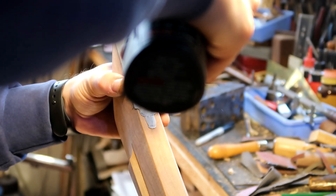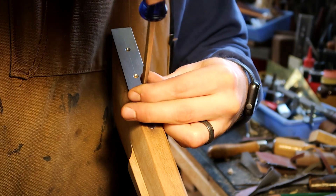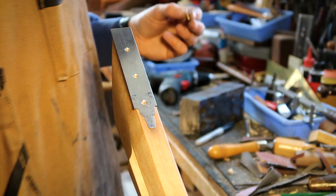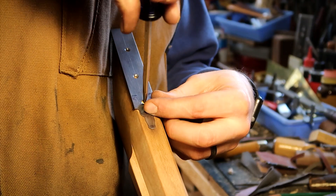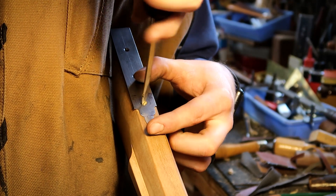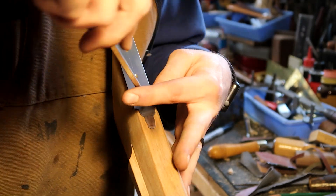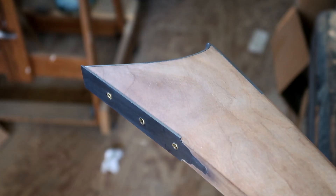I usually use short brass screws while working, then longer screws when I actually assemble it so I'm getting into new wood and getting a good bite. After drilling and countersinking the holes for the toe plate, I line it up with the stock and center it where I want it to be mounted, then use a bench awl to mark like a center punch into the stock where I'm going to drill for my screw holes. Using a drill bit a little smaller than the width of my screw, I start drilling with a small electric drill. I'm using a temporary brass screw here — brass isn't very strong, so as soon as that screw starts to become too tight I back off and deepen the hole. It's very easy to snap the heads off of one of these brass screws.